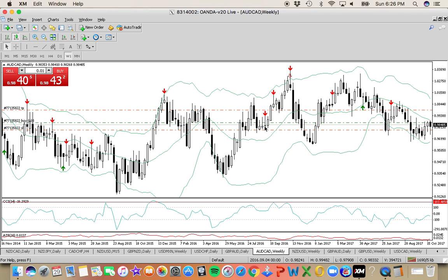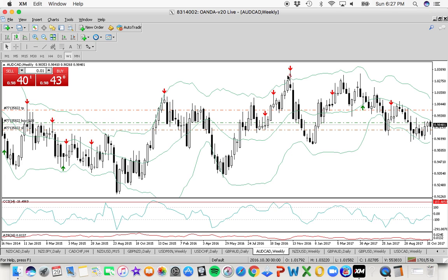This would have been a good signal to stay short, because you got two pin bars that formed here. But what I want to show is not with the other two, but with this one here. Here's another pin bar that formed, and it still formed into this area. You took your entry there, and you would have got stopped out if you placed the stop above, or even if you put a 137 pip stop loss if you're using the ATR. But now you finally got this pin bar that broke the band.